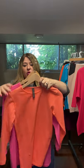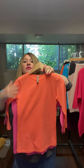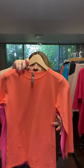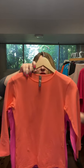So now let me put one in front of the other. The orange one is the snug fit, okay? This is the difference between them. There's a little bit extra fabric on each side, so that it fits a little bit less snug.